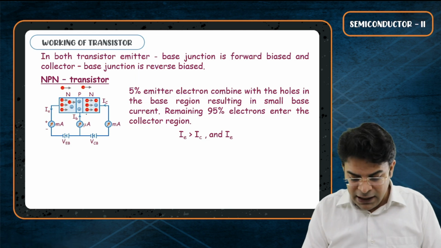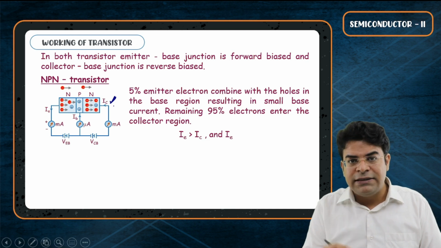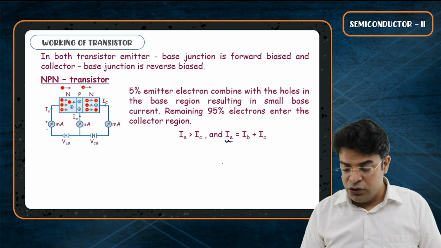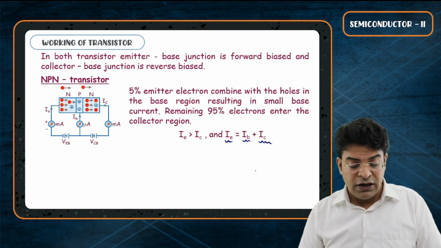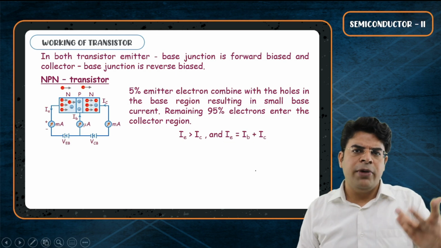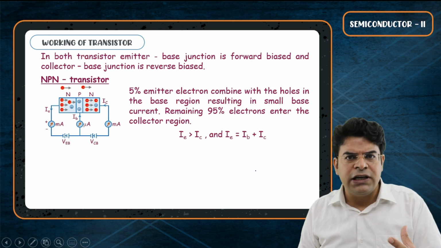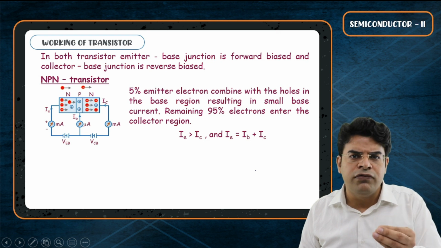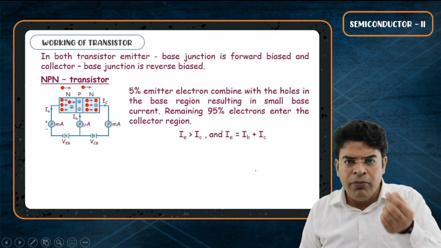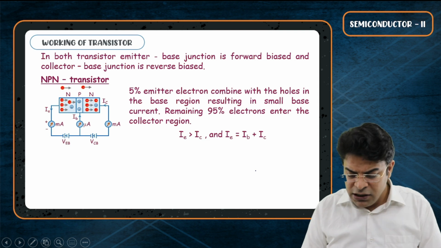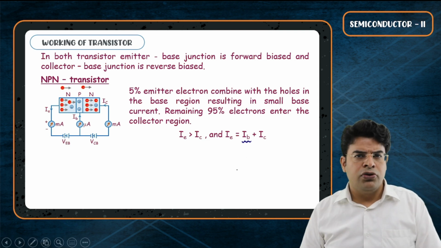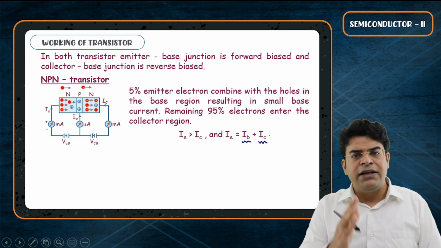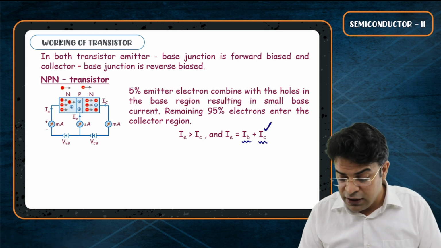So do understand that the collector current has to be less than the emitter current, because emitter current is equal to the sum of base current plus collector current. And it's obvious, who emits? Emitter. So all the majority charge carriers which are conducting current in the transistor are coming out of the emitter. So emitter must be giving out the entire current. Some part of this current moves through base, somewhere between 1 to 5%, and 95 to 99% of this current moves through the collector.